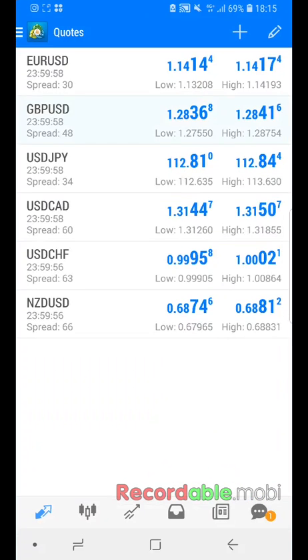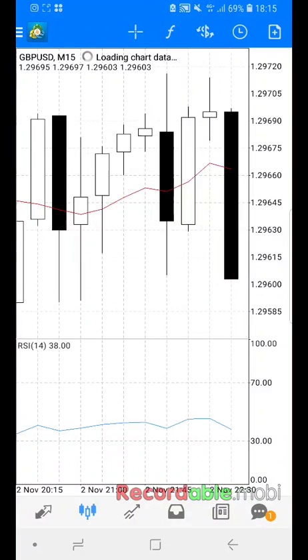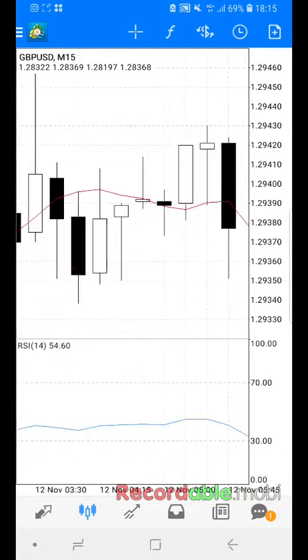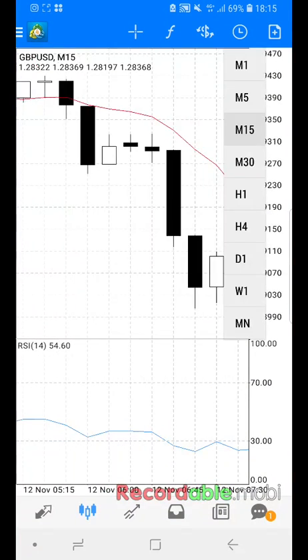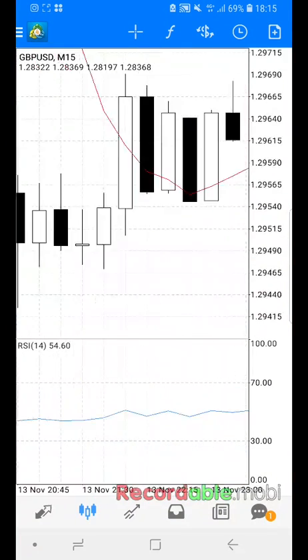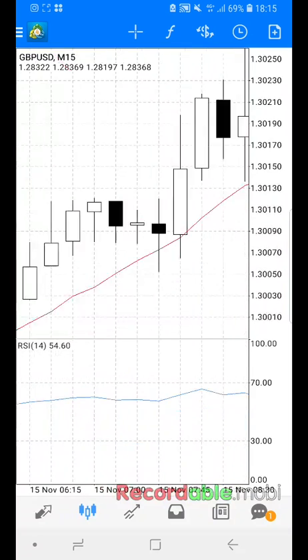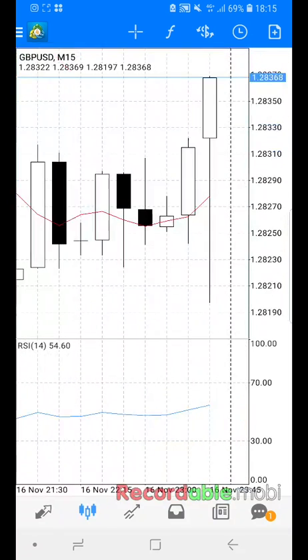12 o'clock on Tuesday, it's going to be GBPUSD, as I've mentioned. It's going to be the M15 time frame. You look at the last candlestick. Remember, per event you set 2 orders, which are a buy stop and a sell stop. You look at the last candlestick and you can see it's going up. If it's white, it's going up. If it's black, it's going down. It's going up, so I need to start with the opposite of up. The opposite of up is sell, and the opposite of down is buy.